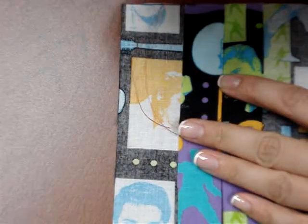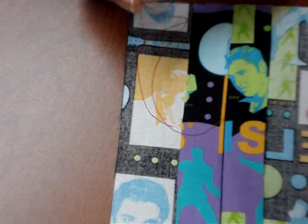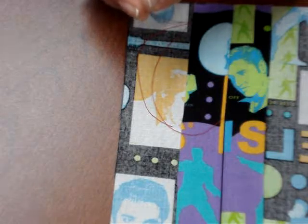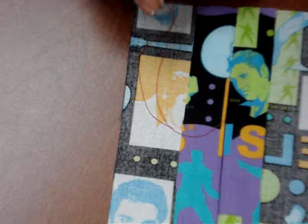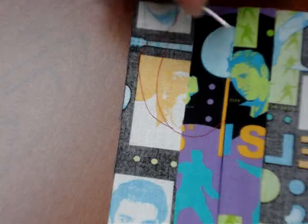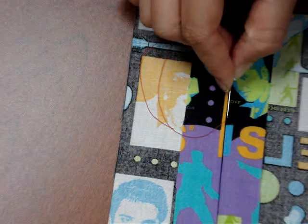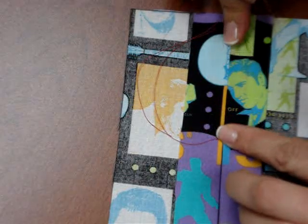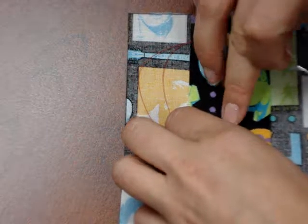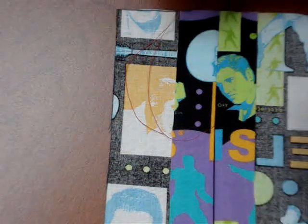I'm going to stop here so you guys don't have to watch me keep doing the same thing. The slip stitch is typically used when you're working underneath a fold, which is what we're doing here. It's an almost invisible stitch — you really have to look for it, and if I was using a thread color that matched my fabric, you probably wouldn't see it at all. It's formed by slipping the thread under one fold of the fabric and joining it with the other fold — slipping into that fold, crossing into the other fabric, slipping into that fold, crisscrossing back and forth. That creates a very flat surface where you can't see any of the stitching. Continue slip stitching all the way down this line and then tie your knot off when you're done.